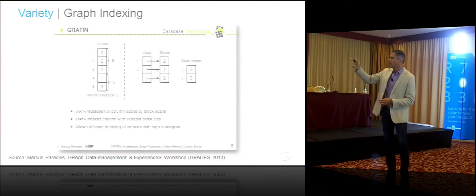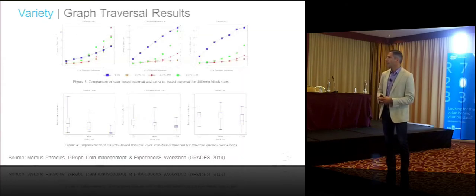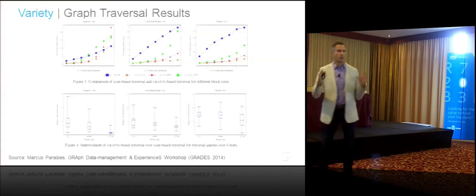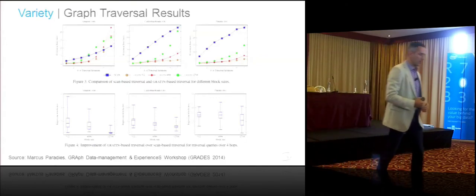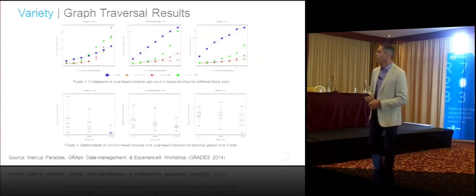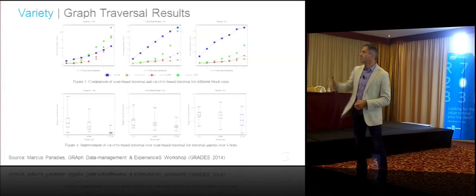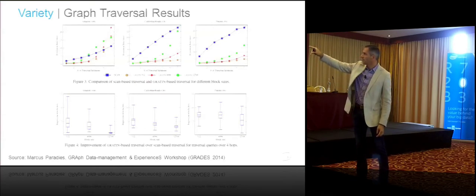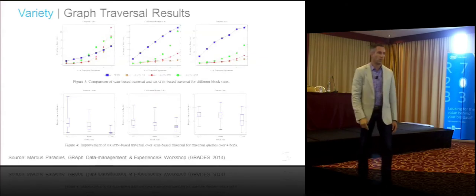So there's an encoding that they presented in the paper, and then they compared the results. Again, it's sort of an eye chart, sorry. They loaded a bunch of the common open data sets for graph involving co-product recommendations at Amazon, roadmaps, and so on. And then they compared the execution time as a function of how deep you were traversing the graph. And so the good news is that the blue line is the reference for scan, and the other lines are different block sizes they used with this new approach.